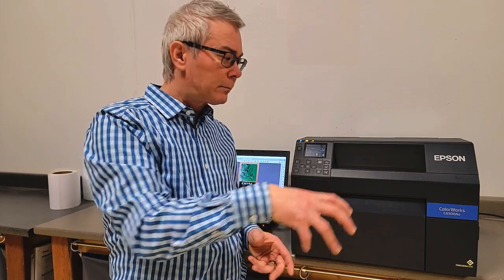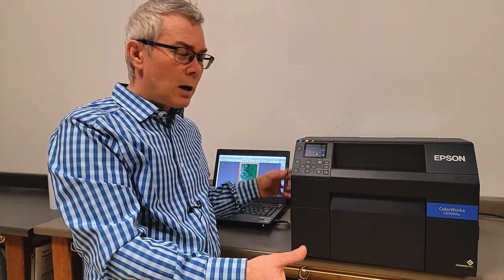Another reason it might be if you have a special robot or a special label applicator that you want to be able to just grab the label that's already peeled and apply it to the product. The peel and present model will do that. Otherwise you can get a rewinder with the normal cut model and rewind them onto a roll, which then could go to an applicator. And a lot of people do that as well.